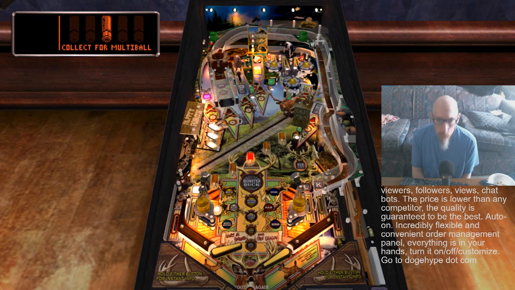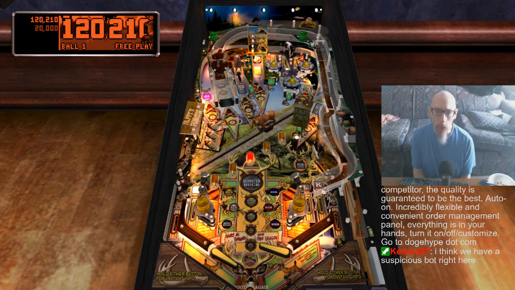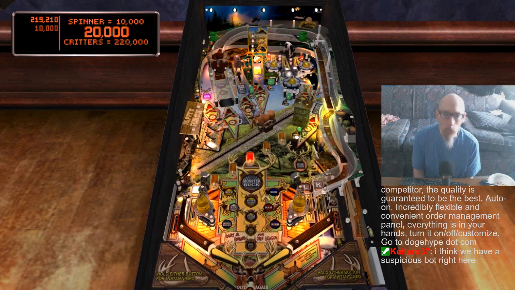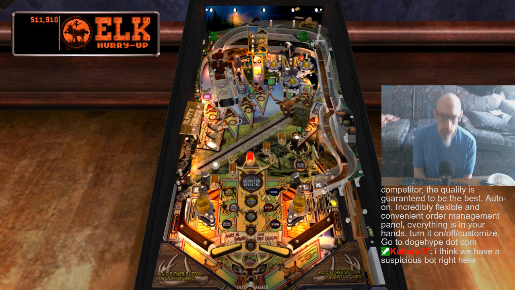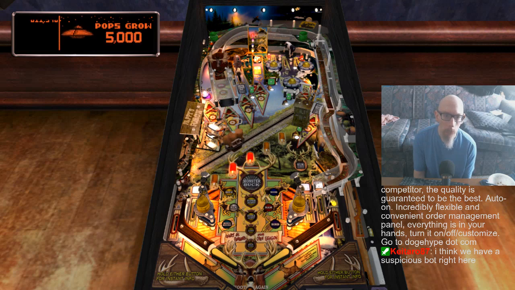There's one. Collect all of the ammo for Big Buck Multiball. They actually have right loot, but it's hard as hell to get. Give you a mystery award. This table's gonna be real loud. There he goes. Go around the back to start Elk Multiball. Ah, here they come.